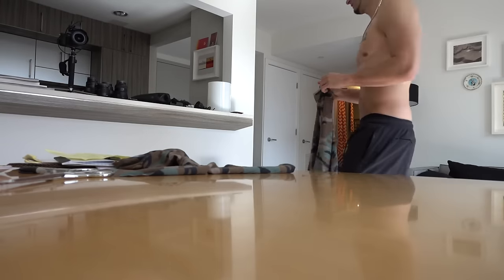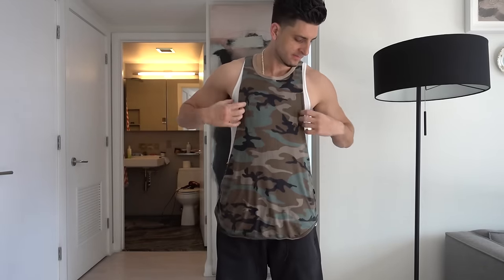See how this turned out. Here we go. Not too shabby. I mean, I wish I would have not cut it so close. Maybe a little less here, but. Went to the gym today.